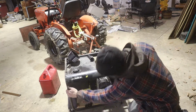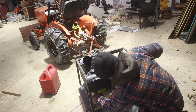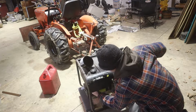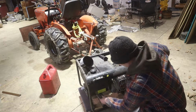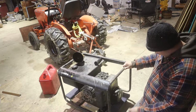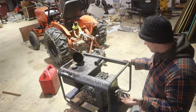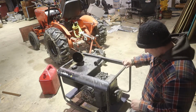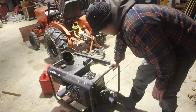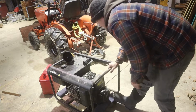So let's get the fuel on. So it might take a few pulls to get it started. We always like to run all of our equipment that don't get run often out of fuel. So put the choke on, turn it to on. We should probably check the oil first.